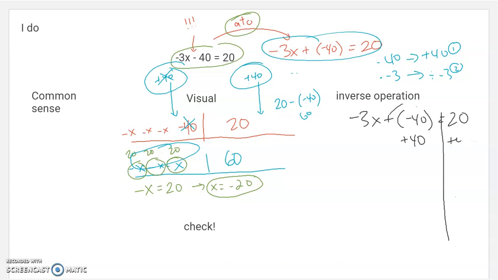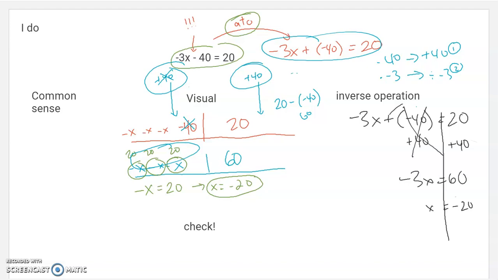You could, if you wanted, again, subtraction just gets weird, subtract negative 40 from both sides, which is the same thing. But again, I just don't like it as much. So a lot of times, when I've got a negative, rather than subtracting it, I'll just add the opposite of it, because that's still going to go away. And then I'm still going to get negative 3x equals 60, which is still x equals negative 20.